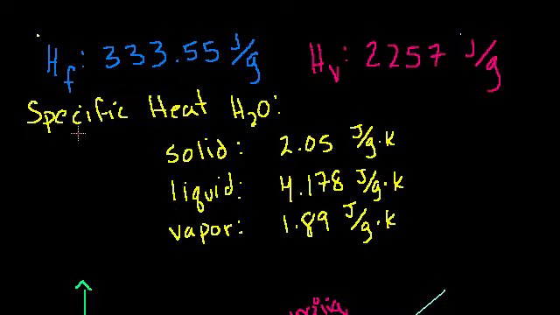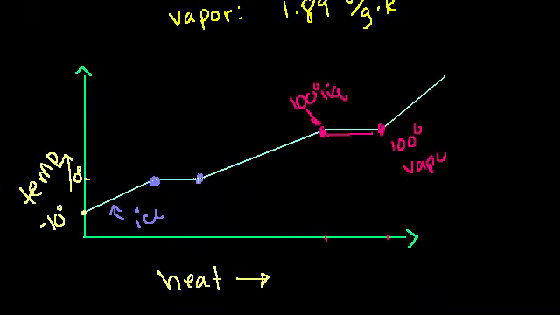But this first number right here is the heat of fusion. And this is the amount of heat required to fuse 0 degree water into 0 degree ice, or the amount of energy you have to take out of the water. So this distance right here, along this axis, is 333 joules per gram. If you're going in the leftward direction, you have to take that much out of the system to turn it into ice. If you're going in the rightward direction, you have to add that much to turn it into water.